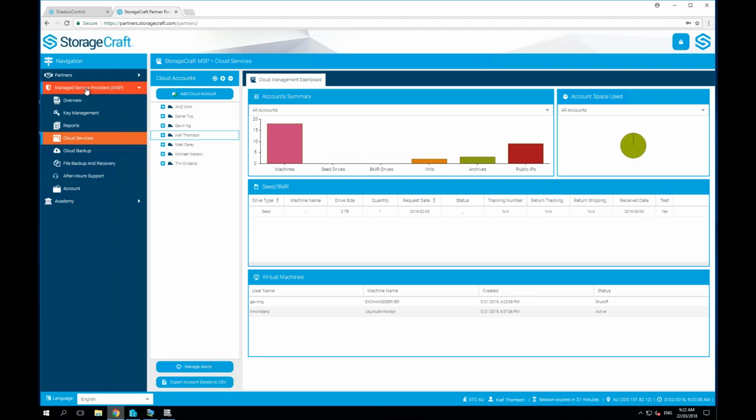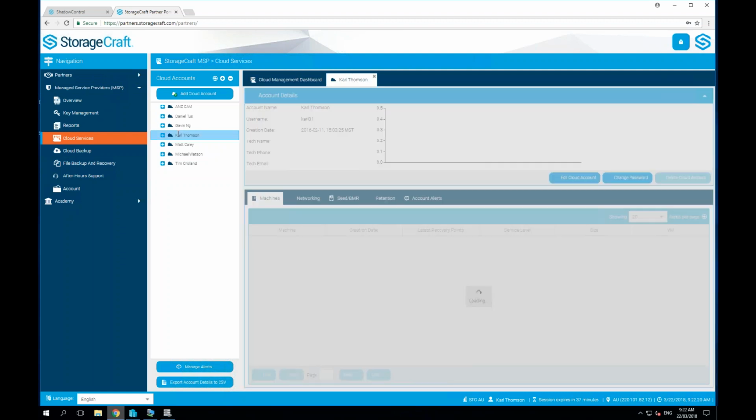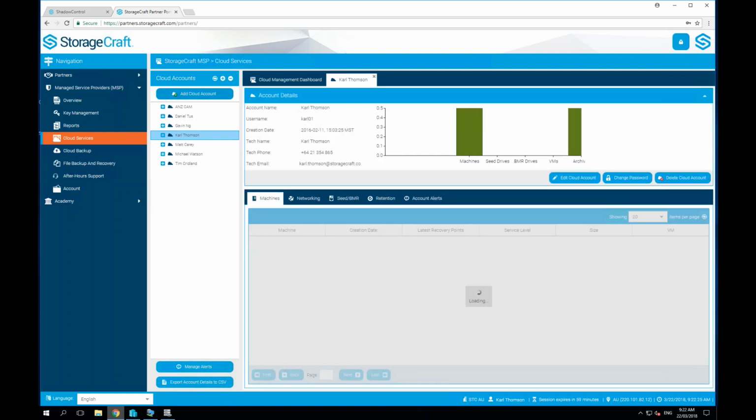They'll sign you up as a StorageCraft managed service provider, and you can log in here to our cloud services offering to perform, or configure customers for DR. So just clicking on my existing account here, you can come in here and add accounts where you define a username and password for each separate customer.